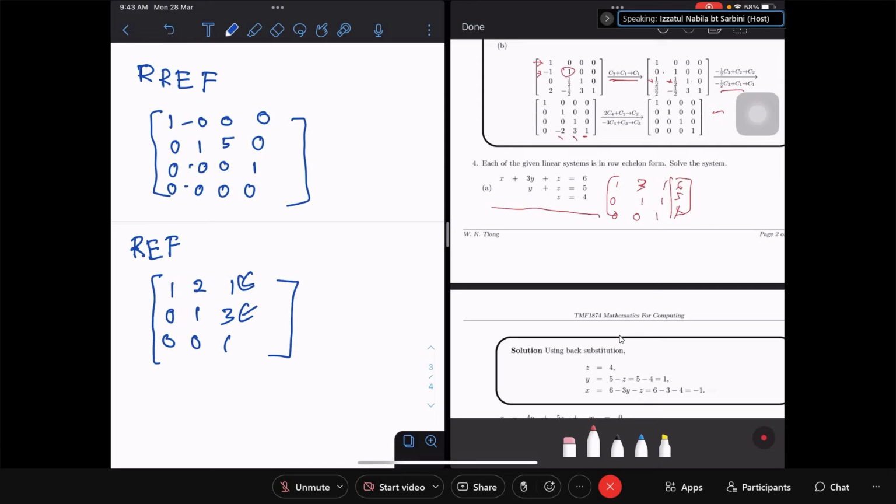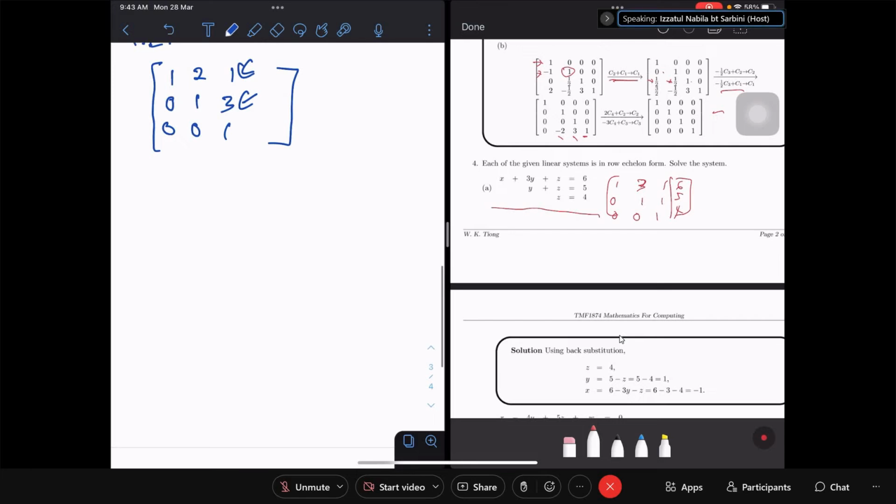This is actually row echelon form, right? When you change it into matrices. Okay, this is the end product of your reductions. So in solving a linear system, the first step is when you have a linear system, you change that into an augmented matrix. Okay, when you have the first one, a linear system, you have a system of linear equations. The second step is change it into an augmented matrix.